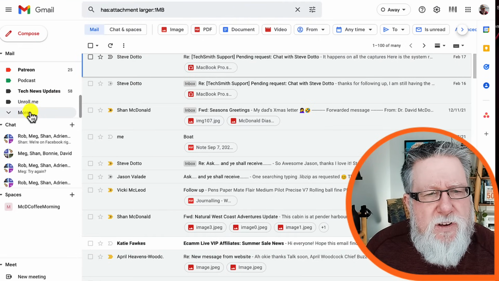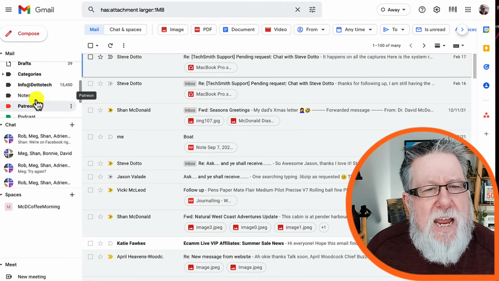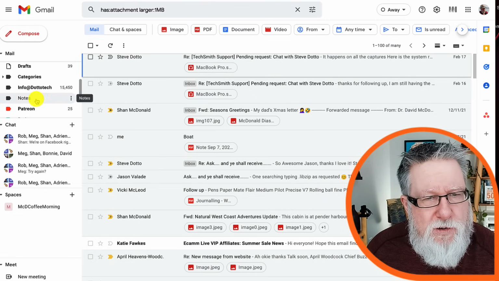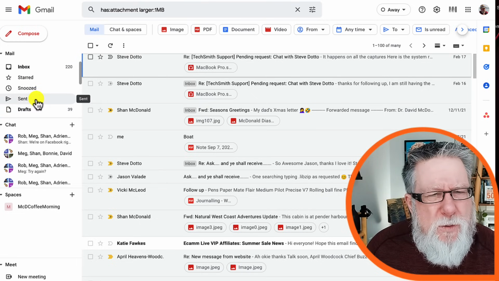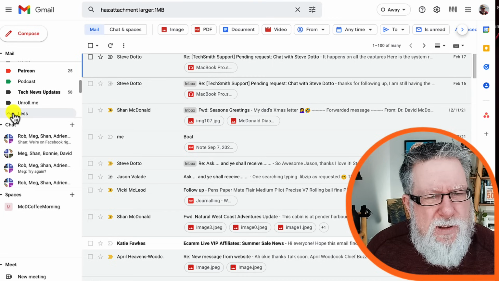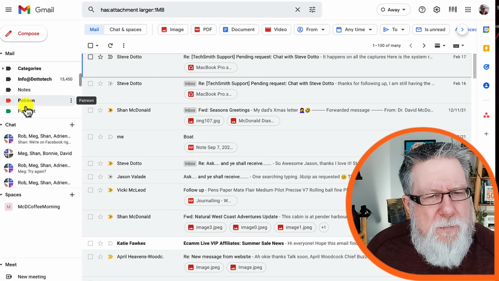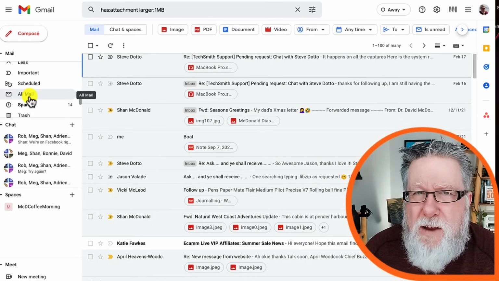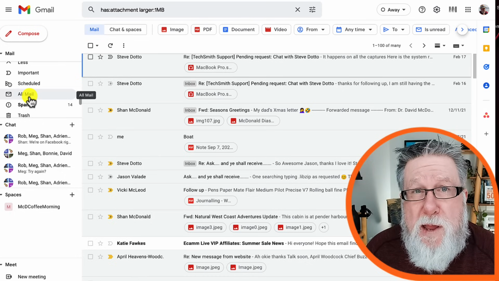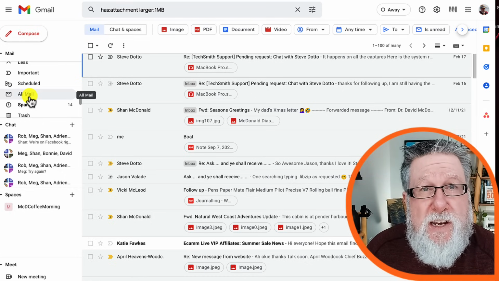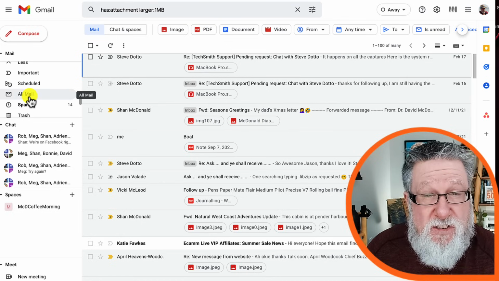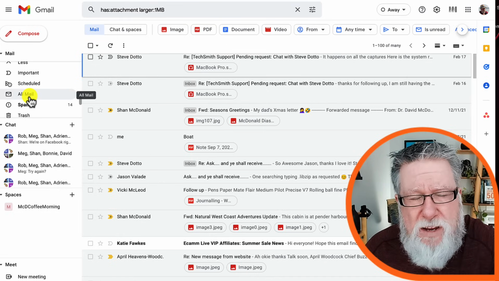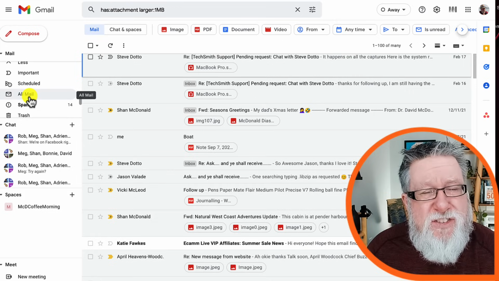Most of the space in Gmail is going to be taken up in a mailbox called All Mail within your Gmail account. Now, I don't like how Google does this. They call this folder All Mail, but it's really your archives. When you do something with an email and you send it to archives and you basically just save it, it's saved here in All Mail. I wish they called this archives instead, because I think people have a little bit of a disconnect there.